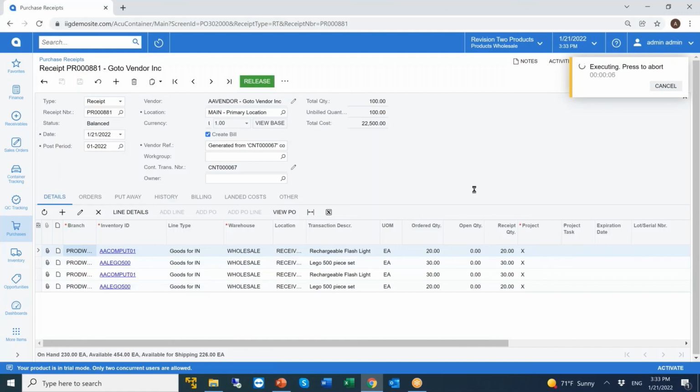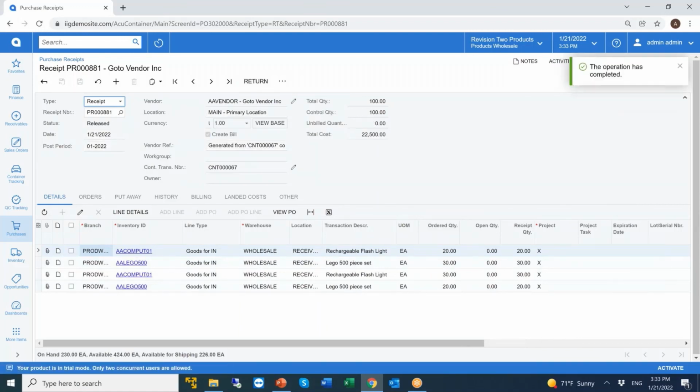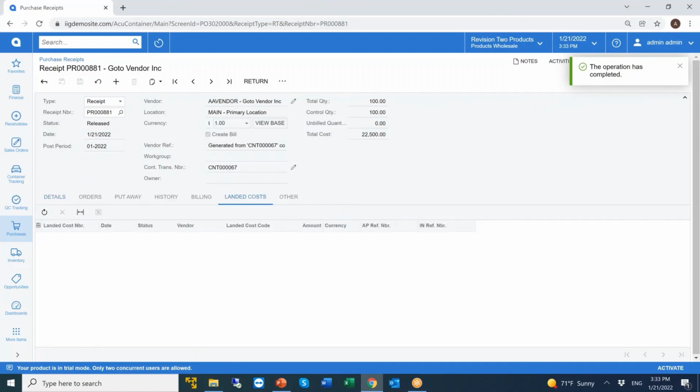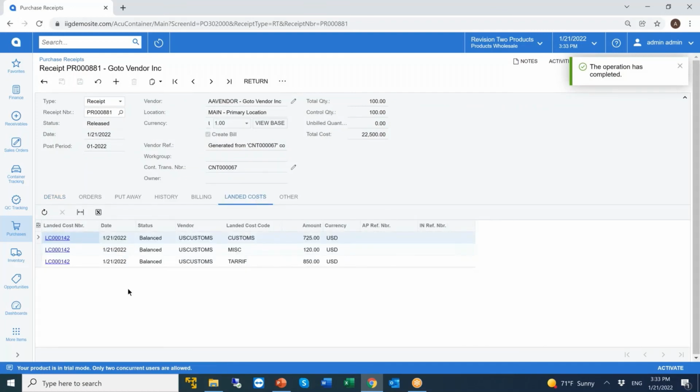We'll create a PO receipt transaction, one per vendor that is in our container document. So the landed cost also gets updated accordingly. Each generated transaction would have its own landed cost allocated and created in the system.